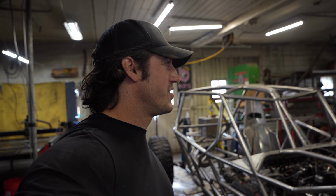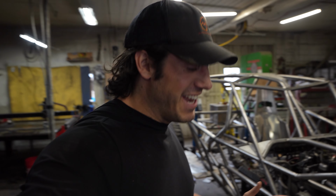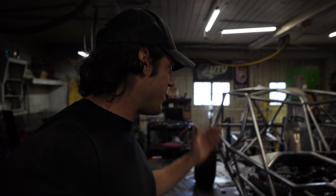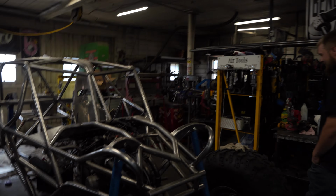I already got comments. People were saying I was getting bumpers before lockers. Yeah. Dang it! I'm getting lockers, all right? I got air lockers going into it, but a bunch of other stuff too, and we'll talk about it once we get the truck off the trailer. But yeah, dude, it is a whole process. So tell me about the buggy, man. This thing is sick.